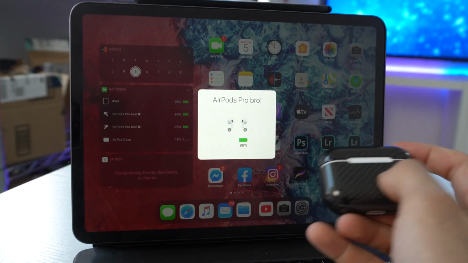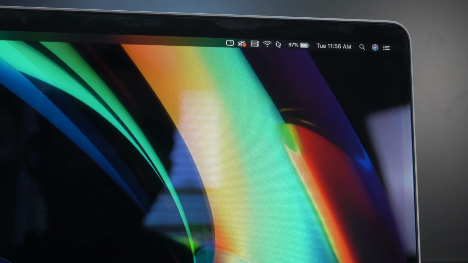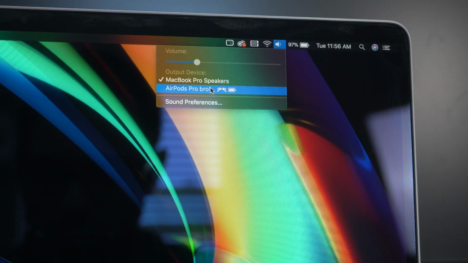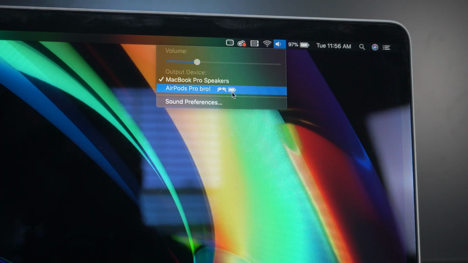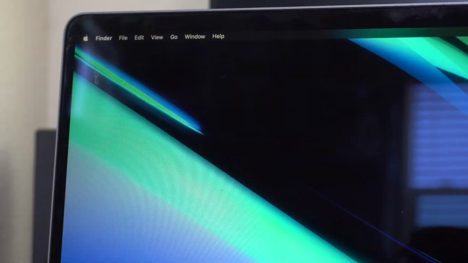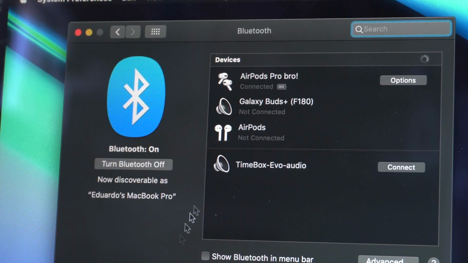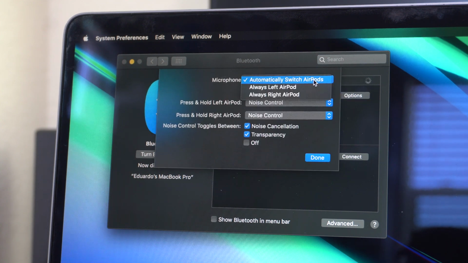Let's just quickly go through these settings that you could adjust on your Mac now. So on any Mac computer, if you go on the volume rocker, click on this, select the AirPods. Not only do we now see more battery information about our device, but now when you connect to it, if you go into your system preferences, go into the Bluetooth tab, where you see the AirPods Pro, click option, and here we have access to a bunch of different configurations we could choose from.